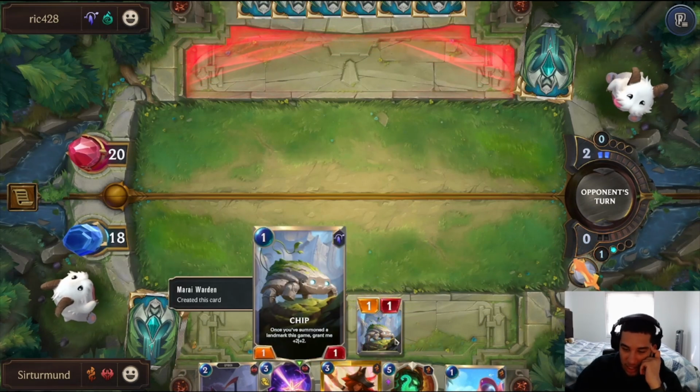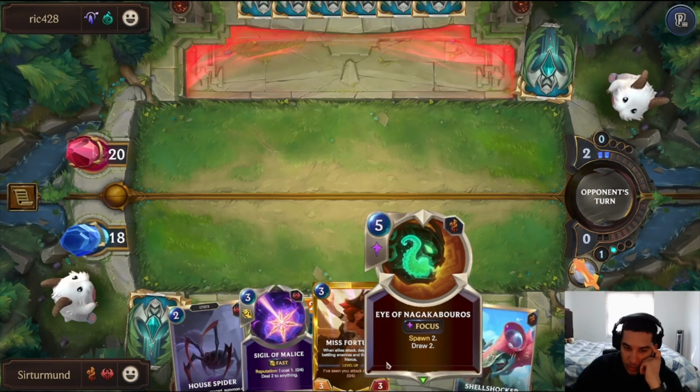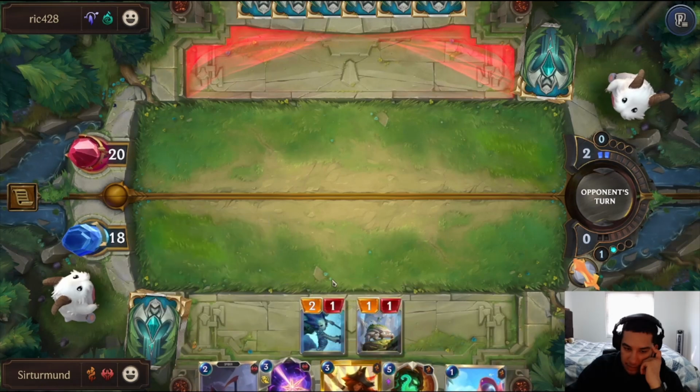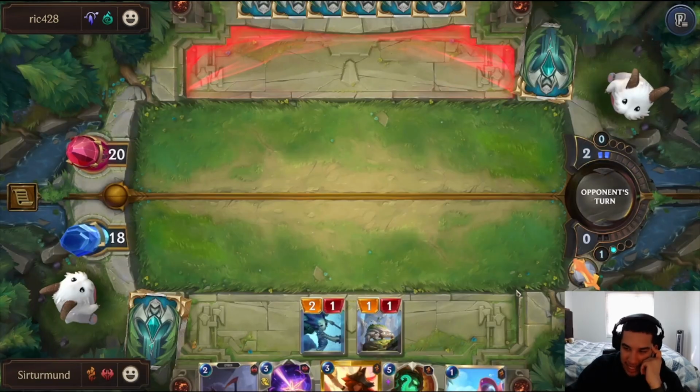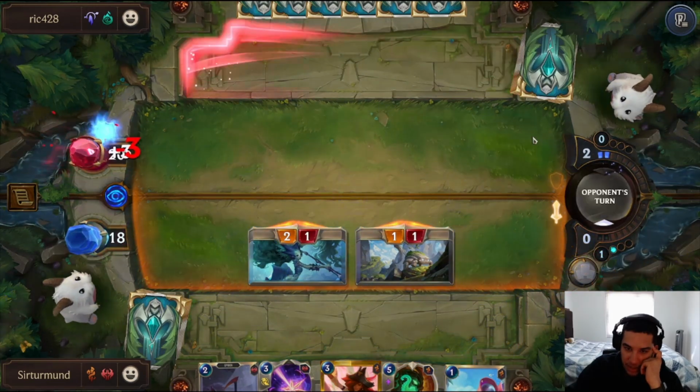A little bit unfortunate that we didn't have this last turn, and also kind of a low roll here with the chip, right? Because the chip is never going to be able to trigger. We don't have a landmark in this deck. So we kind of lower a little bit here, but it will have been the same amount of damage as we play the House Spider. Okay, opponent's going to give it to us. We'll take the 3.